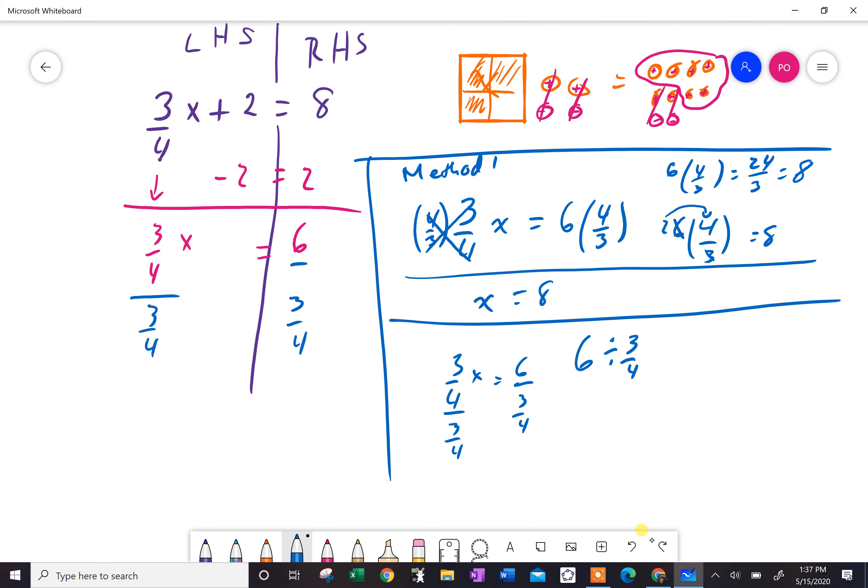Well, that's just a division by fractions. You should remember that six divided by three-quarters is really the same as six times four over three. And once again, you could say 24 over three equals eight, or three goes into six twice, and two times four equals eight. So that's also a possibility.